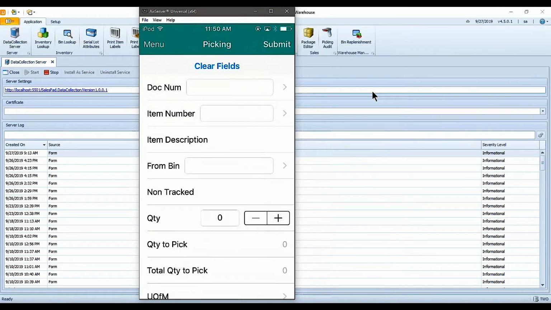And now at this point, I can choose a doc number. Now, any of these fields that have this rectangle around them, those are fields that we could use a barcode. We could scan that in. So maybe in an ideal world, once I place my order in SalesPad desktop and move it along to my picking queue, a pick list with a barcode prints out in the warehouse that someone can pick up and scan that barcode to get to the document. In my case, I don't have a printer here with me.